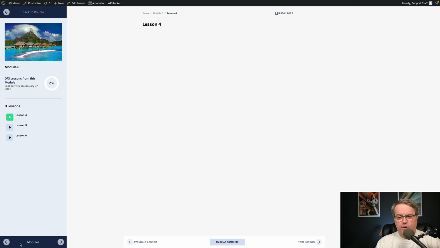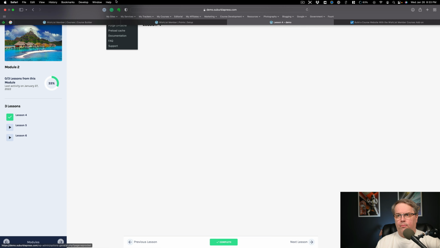Now, at the bottom, you can go back and forth between modules. You can go to the previous lesson or the next lesson. If you've got a video here, this will display in the URL, or you can also embed, and you can put any other text that you need to. You can also have attachments and resources that show up in here. And when you're done, you can mark this as complete, and you see that you've just moved your progress bar. So let me show you what it looks like on the back end.